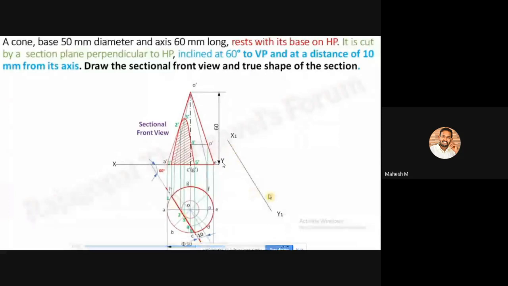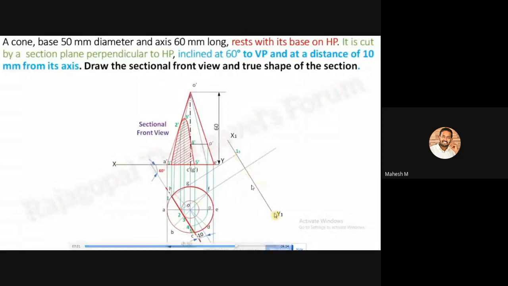So now you are creating the imaginary reference line. It should be parallel to this section line, that means this particular line is having an angle of 60 degree. So what's our procedure? You have to project all your cutting points towards this reference line with a line having a 90 degree angle towards this section plane. So you can project up to the reference line.